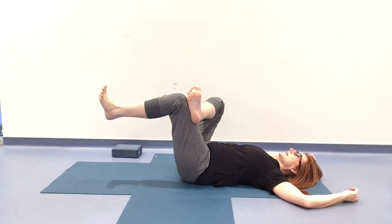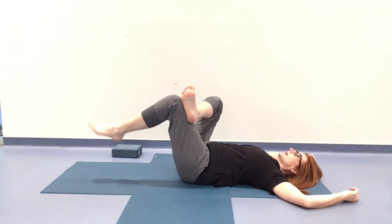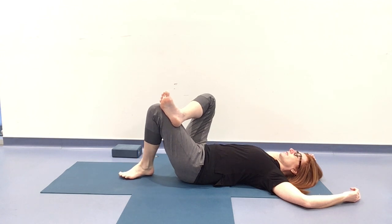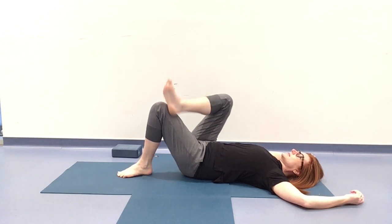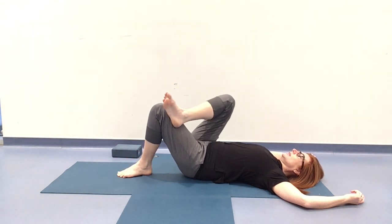At any stage, you can release, of course. Then on that last exhale, the left foot comes down. Pushing the left foot into the floor, shifting the hips to the right. Now you get to choose if there's another twist that you would like. Any SI joint issues, you're releasing that right leg, taking the knees and ankles parallel.